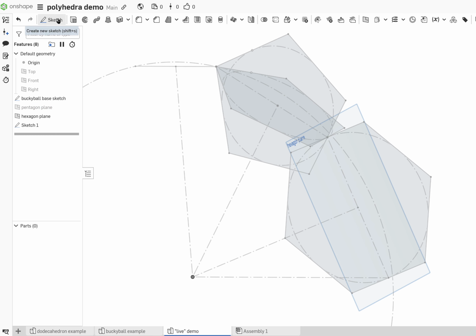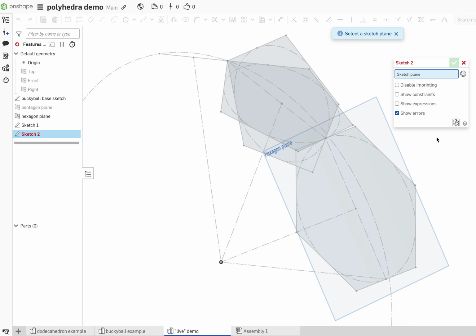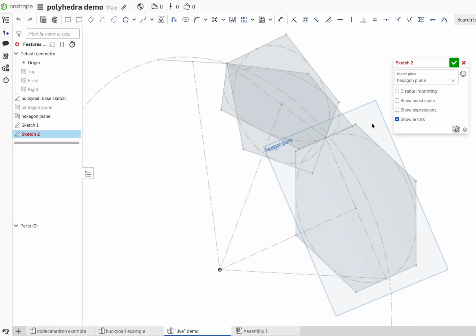And we're going to do the same thing for the hexagon plane. The hexagon plane, we're going to use just this point and this point. And that's enough to get us where we want. We also use some other stuff, but this is good enough. Let's go pentagon. And it's going to try to glue you to some random.